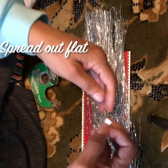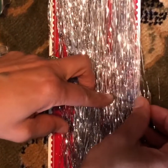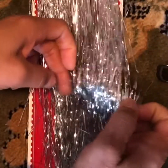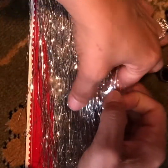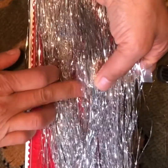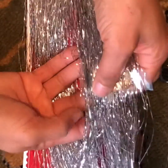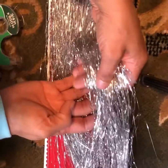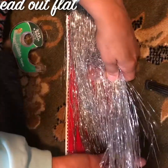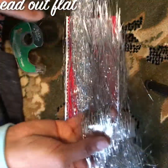The first idea I'm going to show you: we're going to take the tape and put it in the middle of our tinsel, put it to one side, and just press it down. Pull it up high enough so that you can get your hand up under here. Make sure that the other tinsel that's not attached to your tape is laying flat. On one end, hold it down and clear it; on the other end, hold it down and clear it.